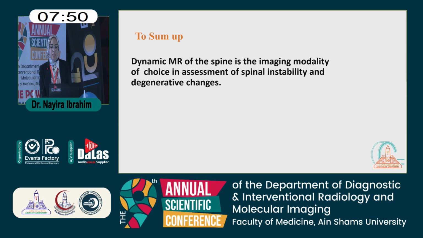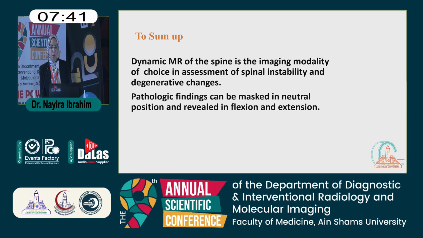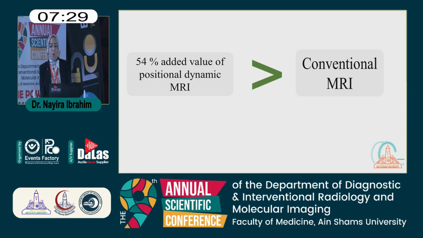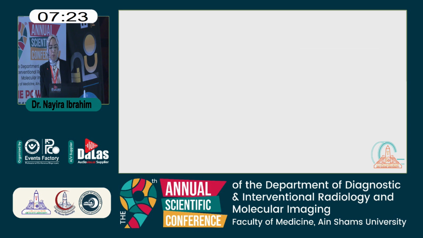To sum up, dynamic MRI is the imaging modality of choice in assessment of spinal instability and degenerative changes. Pathologic findings can be masked in neutral position and revealed in flexion and extension. New technologies and the state of the art of MRI machines provide a better experience for patients and clinicians. Our study found added value of dynamic MRI in about 54% of the cases.